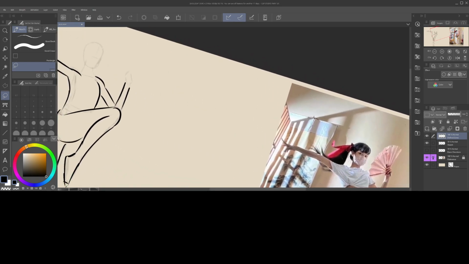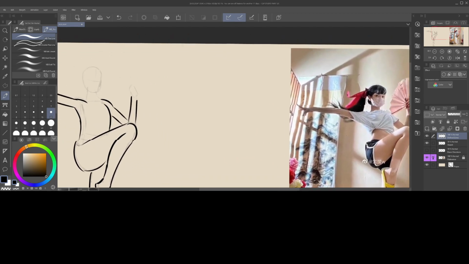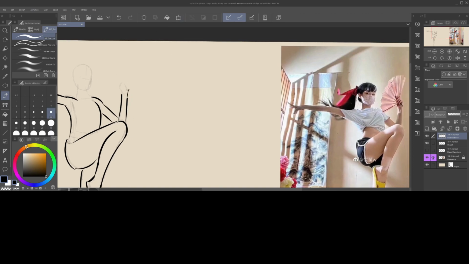Hands now. Let's see. Not you, you. And thinner, like 17, I guess. How does one draw hands? Because this, that, like this.